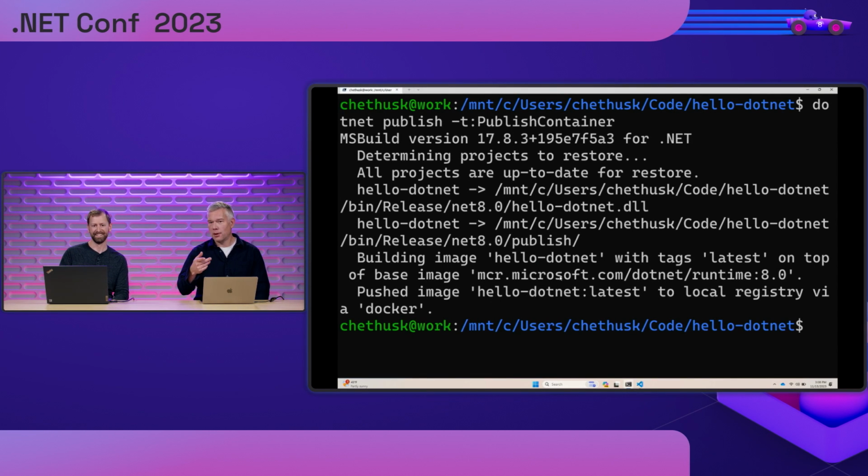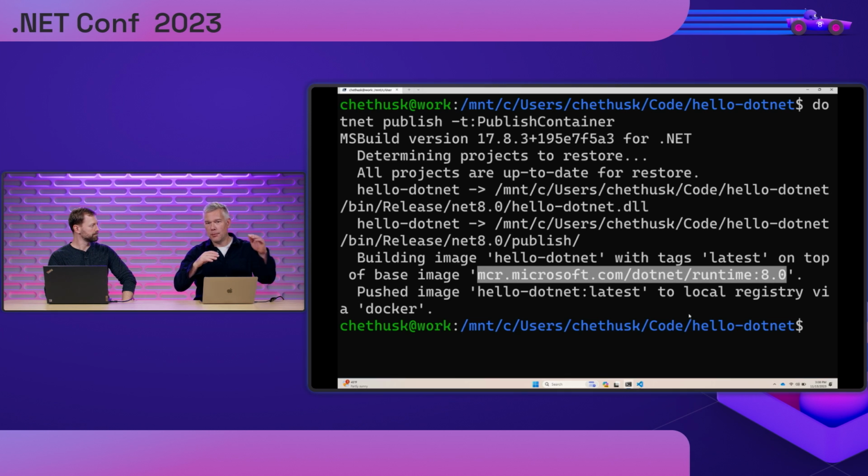Right, so I'm guessing what happened is you downloaded that image there that's listed, runtime 8.0. Yeah. You brought it to this local machine, and then you built the app, put that on top, shoved it on top of that thing, and then we basically have a new container image, and that's it. That's exactly right. There are a couple sort of key points to dig into there, and one of those is what base image you should run with. This is where the SDK can really help out.